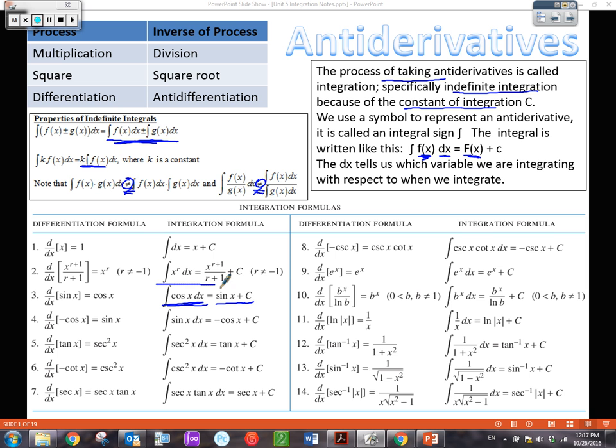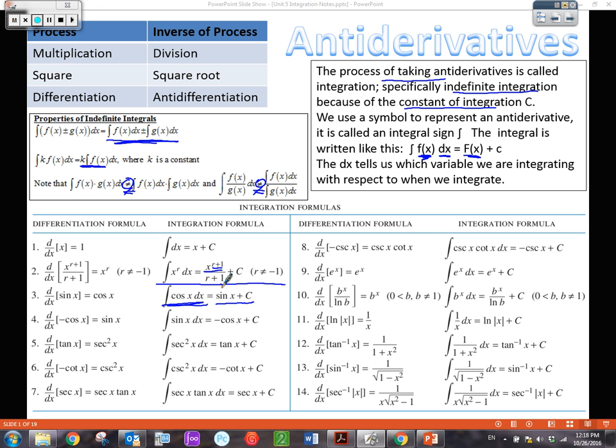We'll look at this one, which is basically our power rule reversed. It's like a reversal power rule. I want you to study it for just a moment. Notice how if I'm integrating something like x squared, this reversal power rule just does the opposite. Instead of subtracting 1 from my exponent, I'm going to add 1. And instead of multiplying by the exponent, I'm going to divide by the new one. That's the reversal power rule, and we're going to get a lot of practice on that today.